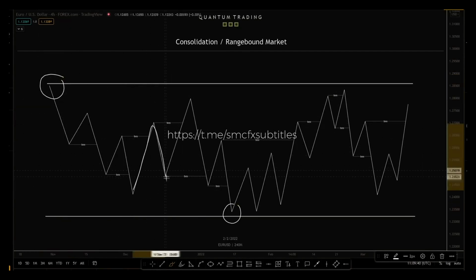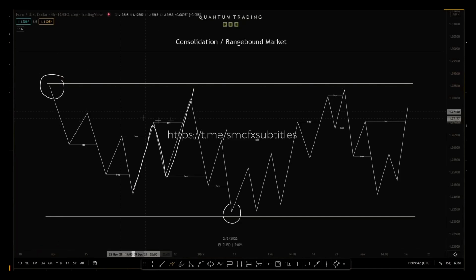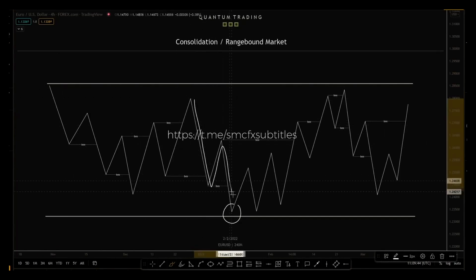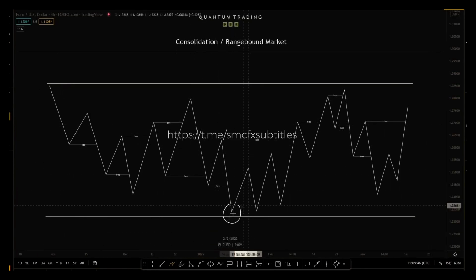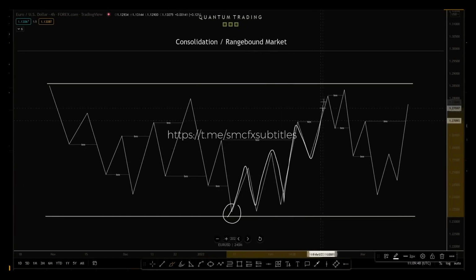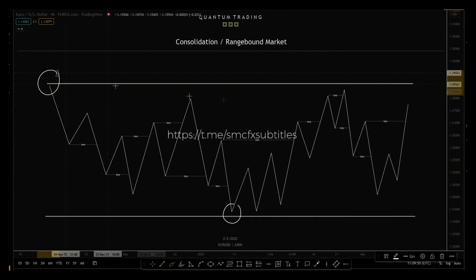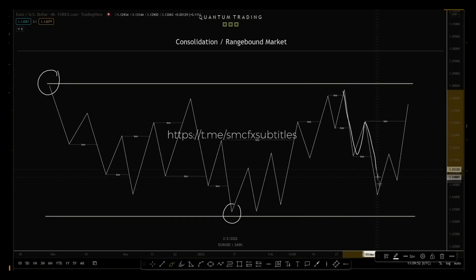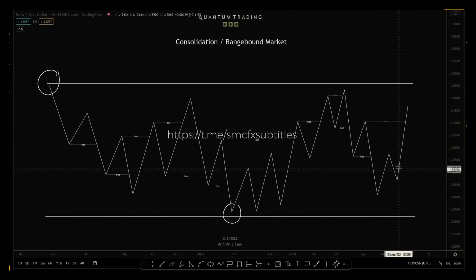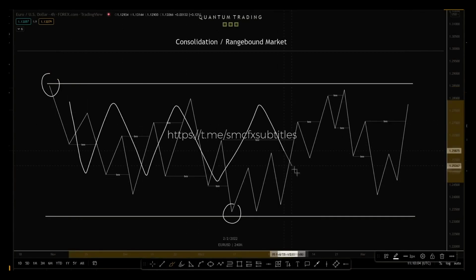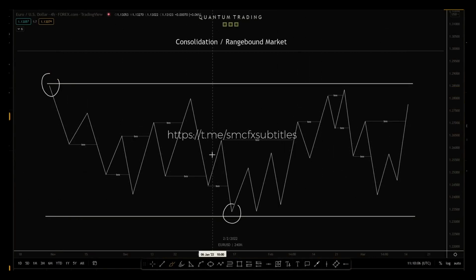Price is trying to push up and break, but it can't break past this high, and then price will try and push lower, and it can't break past this low. And the same thing again, price tries to push up, and then it can't break past this high, and then it breaks below again, and then this again should come and put a new lower high in before a new lower low. But then price tries to break and go below this low, but it's failing to, and it's gone back up, and it's just contained between two price points. And that is the criteria for a range-bound or a consolidation market.